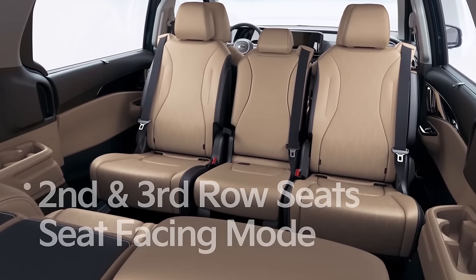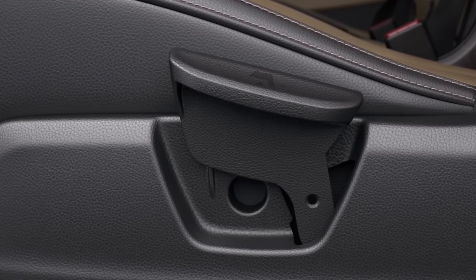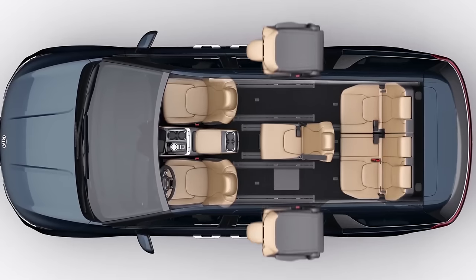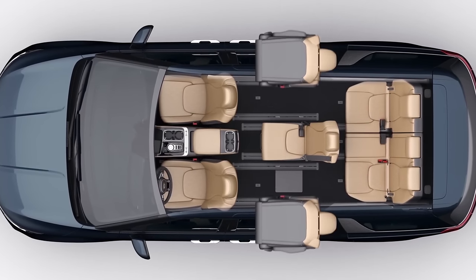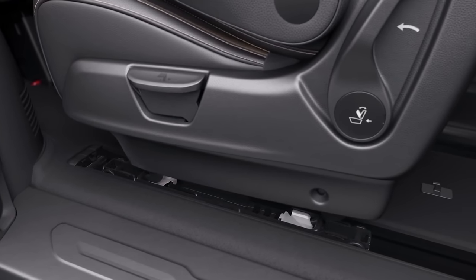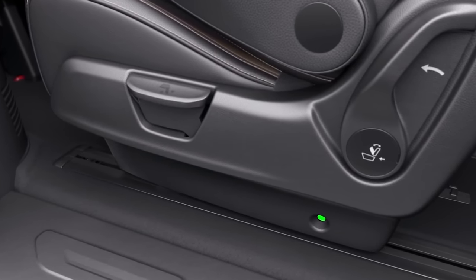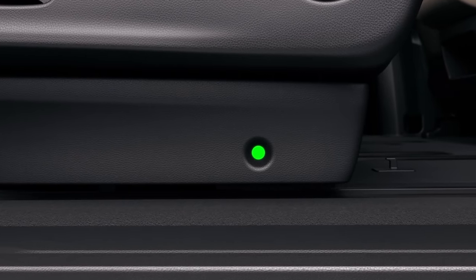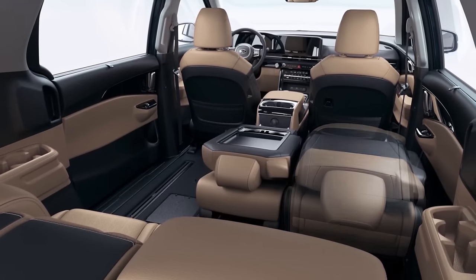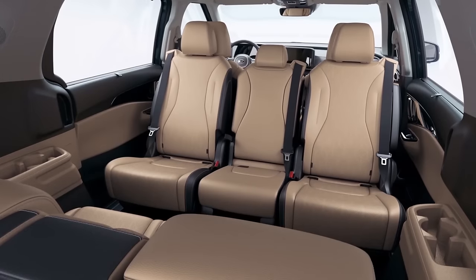Second and third row seat facing mode is also available. To detach the second row seat, fold the seat back by pulling the back folding lever on the left side of the seat cushion. Then simply detach the seat by pulling the detach lever at the bottom rear of the seat cushion. Detach the left and right second row seats, then place the left seat in the right seat's position and vice versa until all seats face backward. Slide the removed seat's front hook into the white mounting guide on the rear rail. After combining the hook and striker, lightly put the seat back down and the seats will naturally join with the rail under their own weight. Check for the green indicator mark on the bottom side of the seat to confirm successful joining. Place the removed left seat in the right seat's position, turn the center seat, and place the removed right seat in the left seat's position. Hold the back folding lever on the side of the seat cushion and set the seat back to the upright position to complete the process.